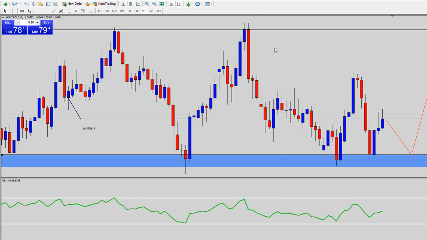Next up we have is Aud Cad, and we're on a daily chart. What we look for this week is for the market to come back and retest that 99 zone. And as soon as we get to that zone, we're just looking for bullish evidence into that area. And as soon as we get that bullish evidence, probably want to see a continuation upward to these highs right here, or all the way up to this major resistance area, which is right here on that 103 zone.